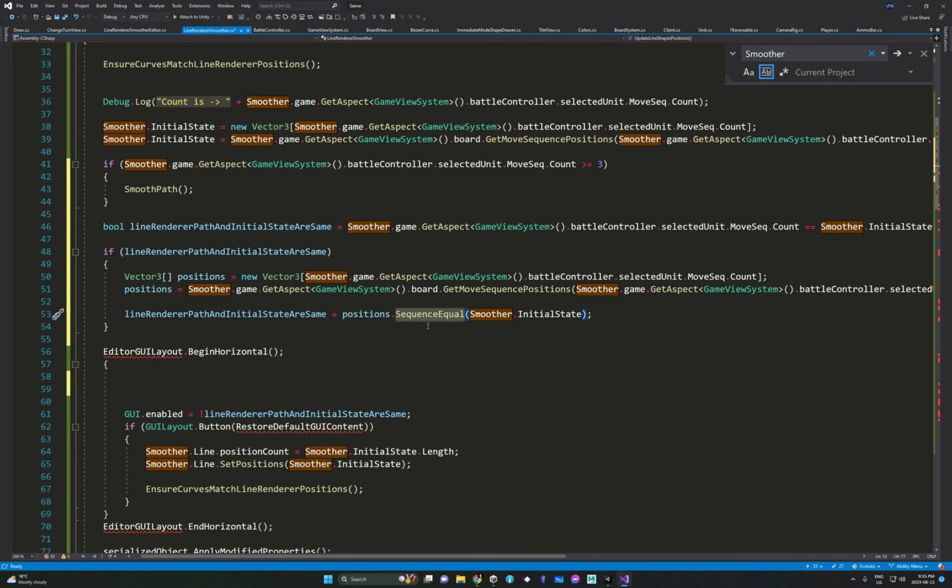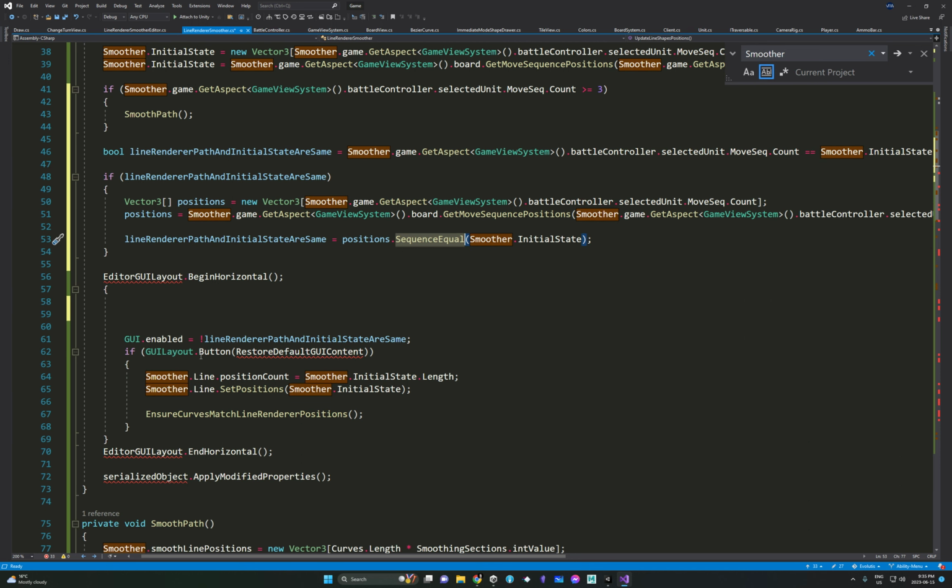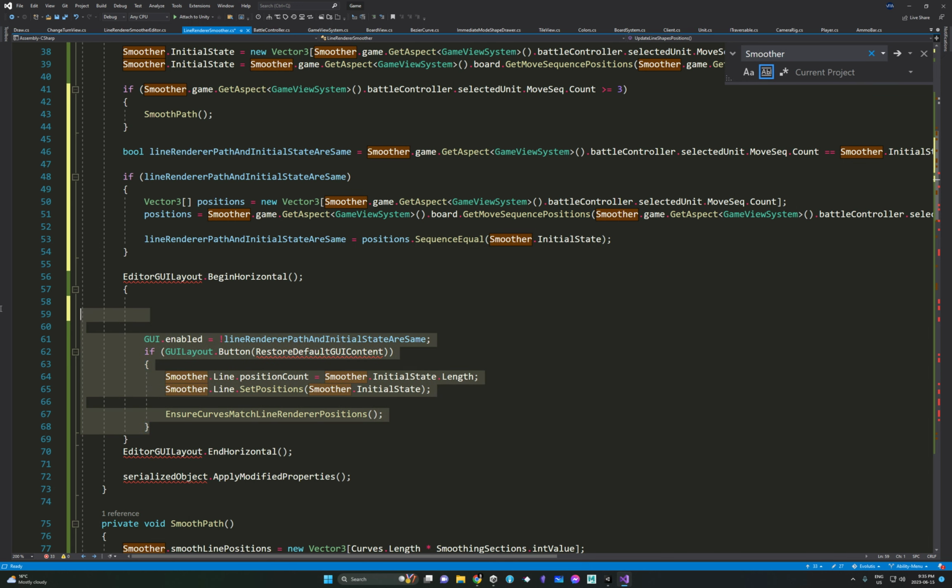I don't know what this is. Never seen that before. It's a special checker or something. Returns something for vector 3 lists, I think. And it's an INumerable, which is strange. Okay. What is the next thing that it wants to do? Okay, that's just a reset. Not needed.